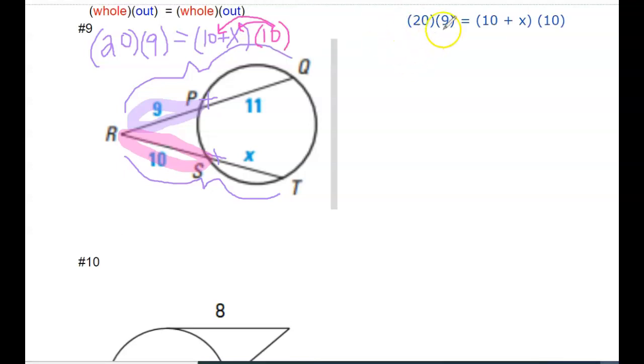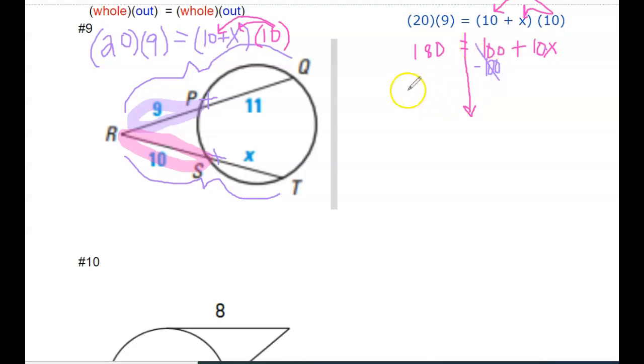Okay, so 20 times 9, great, it's 180. And then multiply here, 10 times 10, and then 10 times x. Good, 10 times 10 is 100, 10 times x is 10x. Now I draw the line down the middle, right, and the equal sign. I want to solve for x, so the 10 is multiplying the x, and then I have 100 here. I'm adding it. So I'm going to get rid of the 100 first because the 10 is stuck to the x. So I get rid of the 100. So it's an addition. It's a positive 100, so I'm going to minus 100.